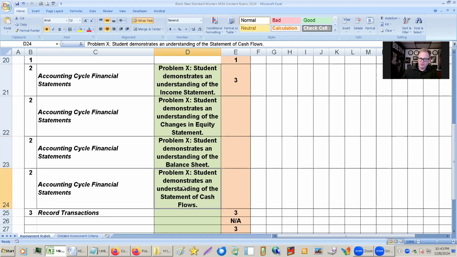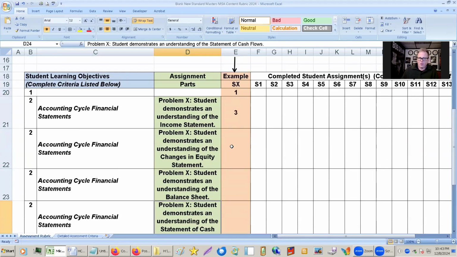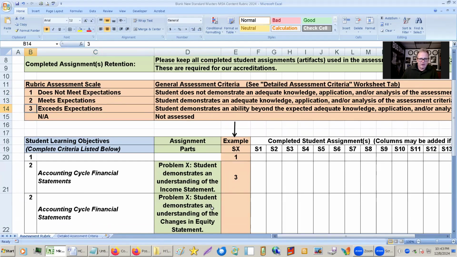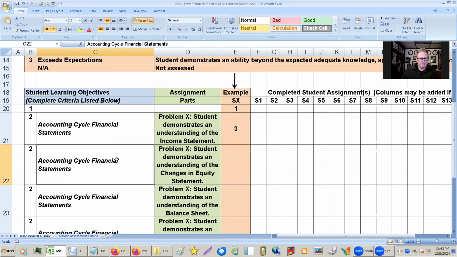This is what I'm going to test what the student's knowledge is, and we do 3 different levels here. We have does not meet expectations, this is obviously the worst, meets expectations, and exceeds expectations. Okay, so we have these 3. So they either get a 1, 2, or 3. Now it is possible that we don't have... That one's not showing. I deleted it. Hold on 1 second. I think I deleted it. Shoot.